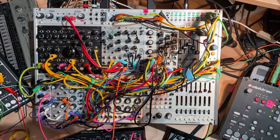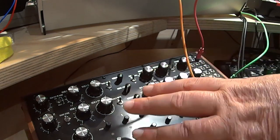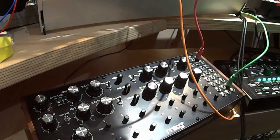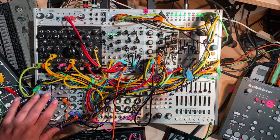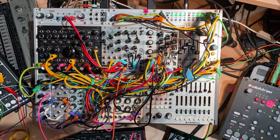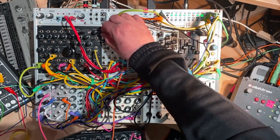And if you have a DFAM, you'll notice that it doesn't reset. Now, some people may find that annoying. I love it because then every time I stop and start, it's starting from a new place. Great for an improviser. Cool. Kick drum and DFAM. Now, I've got the dry/wet all the way down. Now, I turn this up.